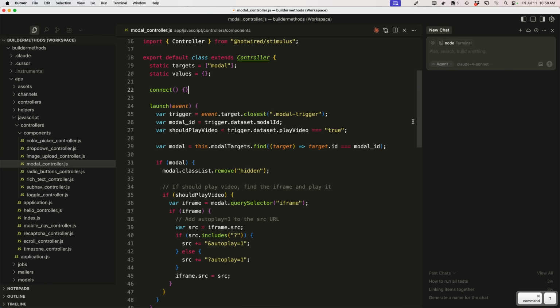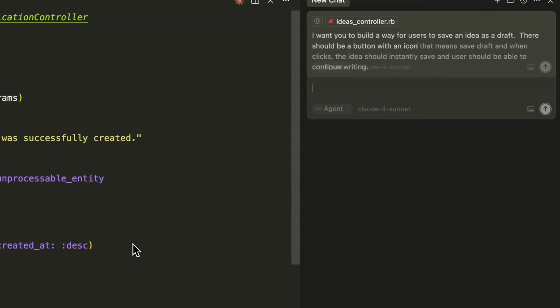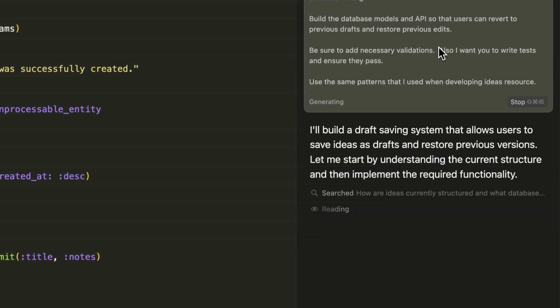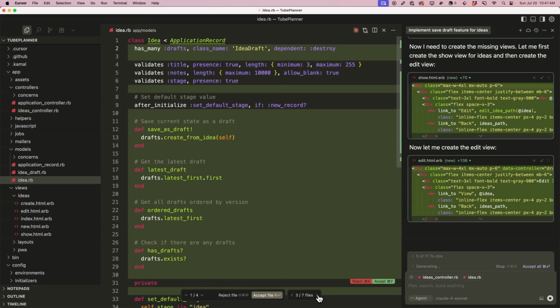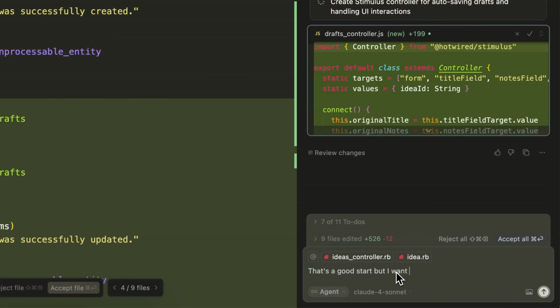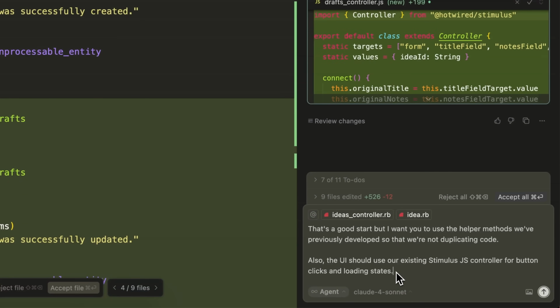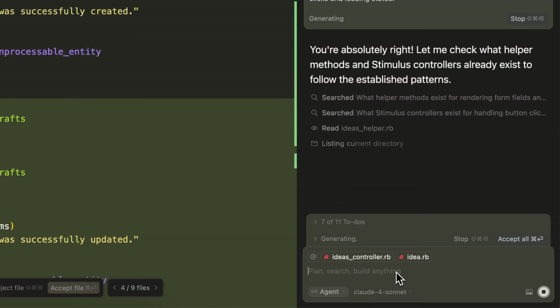I find Cursor's interface to be better designed for that rapid-fire, collaborative tweaking and refining. I can make quick adjustments in Cursor's AI chat without worrying about polluting or busting my well-managed context window in Claude Code. This isn't about one versus the other. This is about two specialized tools working really well hand in hand. Claude Code for creation, Cursor for collaboration and refinement. So hopefully you can see how just a few simple adjustments can give you a massive efficiency boost when you're working with Claude Code.